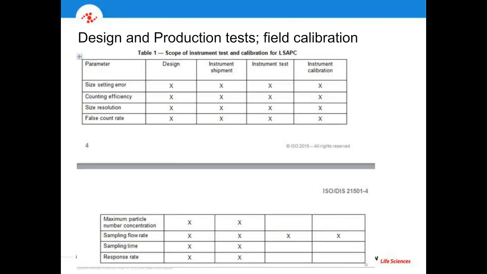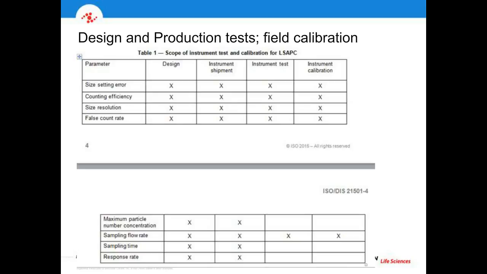One of the things about the current revision discussion is what tests are appropriate for various stages of a particle counter's life, in its design, in its production, in its lifetime of use. And those are different, so this is a tentative discussion of what is appropriate to use in the field, and that statement of calibration, the test or the calibration over the lifetime, involves fewer tests done in that time period, what we would generally call the calibration time period, versus when, for example, a unit is first designed. It's much more exhaustively tested, as well as in the initial production use of it.